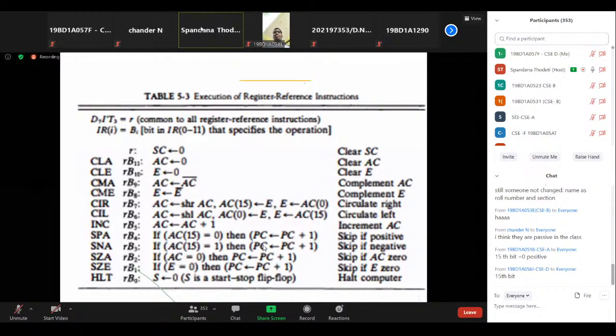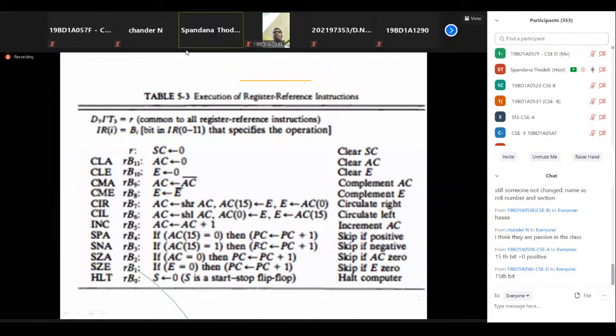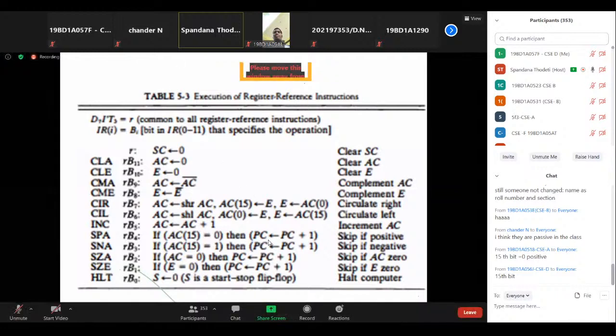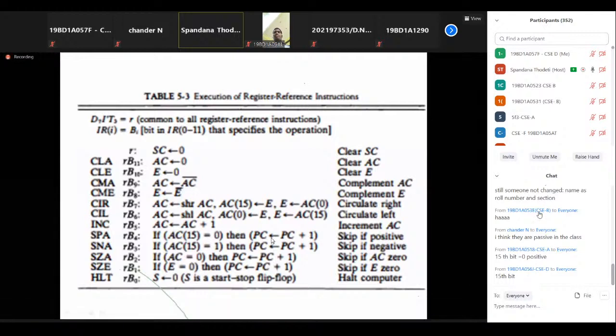Where is the address of the next instruction to be executed present? It is present in PC. So you need to skip that value. So update the PC value. Assume that if PC contains 100, generally you have to execute the instruction present at the 100th location next in the sequence. But here, that instruction is to be skipped. So make PC equal to PC plus 1, the next instruction.